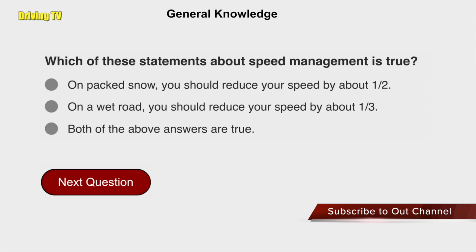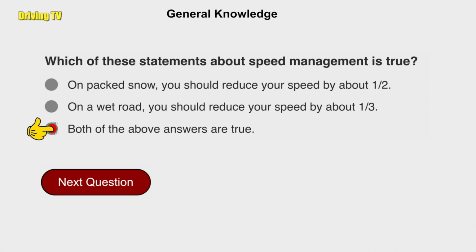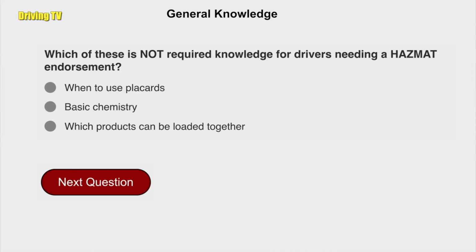Which of these statements about speed management is true? Both of the above answers are true. On packed snow, you should reduce your speed by about 1/2. And on a wet road, you should reduce your speed by about 1/3. Which of these is not required knowledge for drivers needing a hazmat endorsement? Basic chemistry.